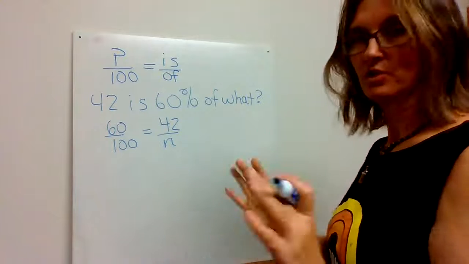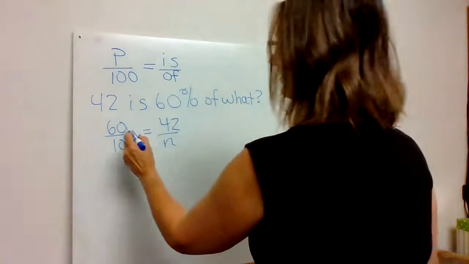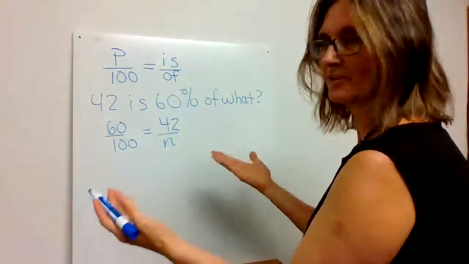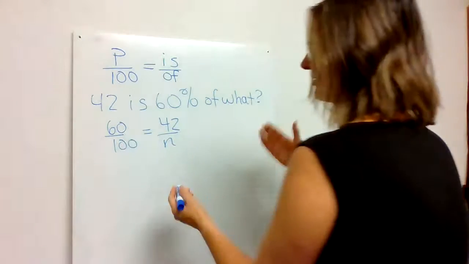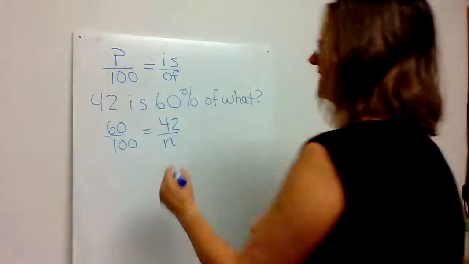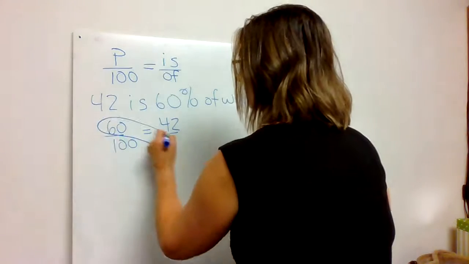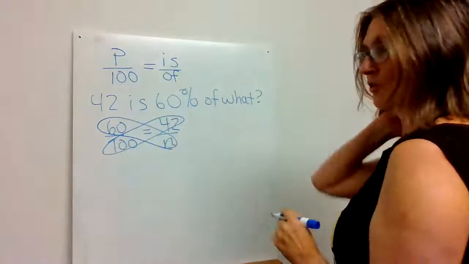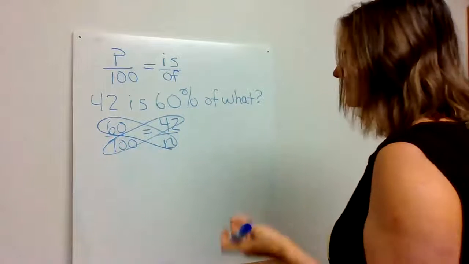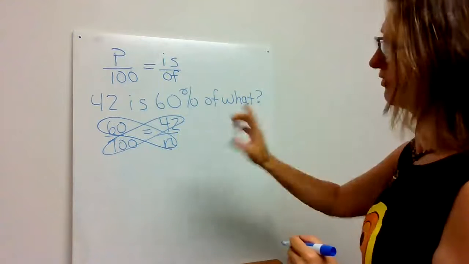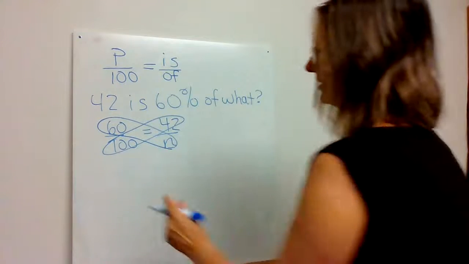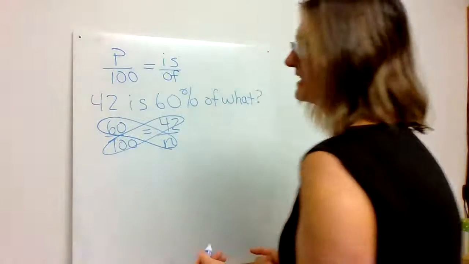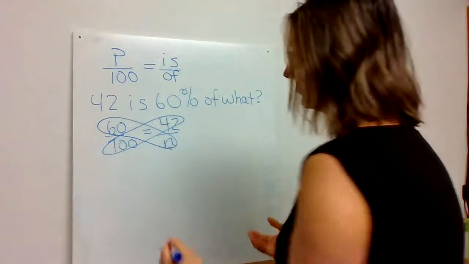I'm going to leave this one alone and show you a couple of other ones, but you could say, oh, can I do something? Can I make 60 into 100 by multiplying? No, I can't do that. Can I make 60 or 42 into the other? No, I can't do that. So you're going to have to cross multiply to do this. I'm going to tell you, though, instead of doing the full business right now, the way that it is, you could, but you could also reduce. So I'm going to reduce 60 and 100 because those are huge numbers.